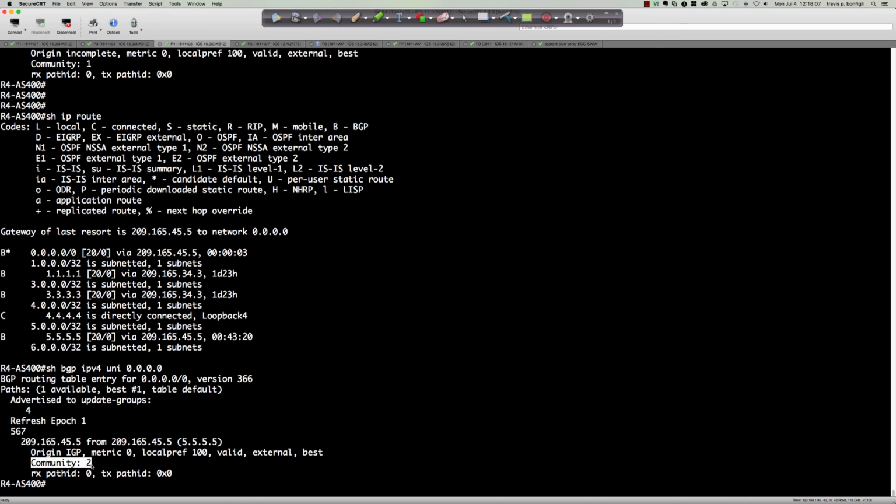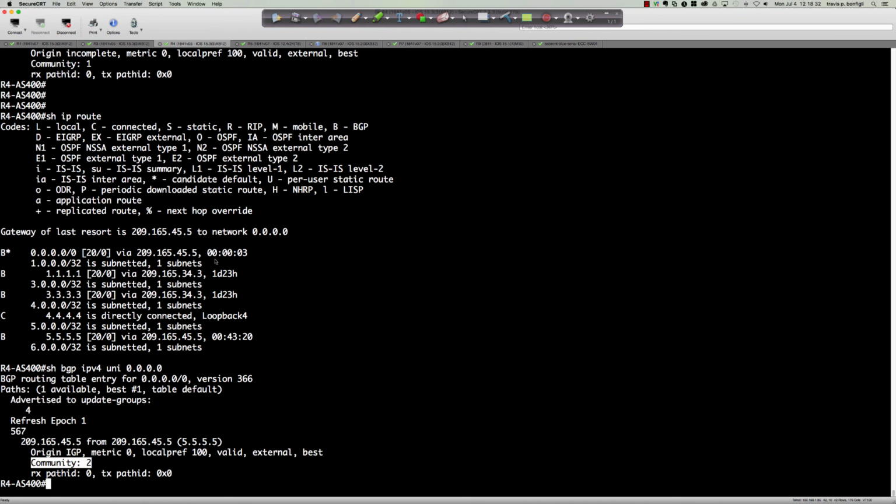And then we drill down with the default routes, where we see right here that the neighbor default originate statement is in fact preferred over the default information originate statement, because we put the route map on router 4 to tag it with community 2.